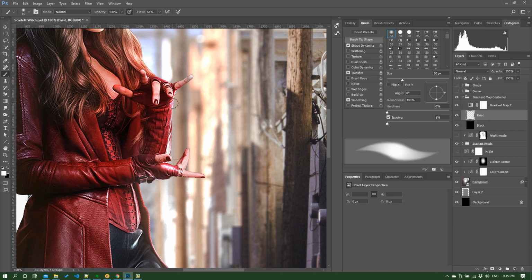So this is too big because I want to be able to press a little bit harder. I want to get some slightly more defined lines. Even that's still too big. So now I've got that. Now it's really just a case of getting some wispy sort of effects coming out of her fingers here. It doesn't really matter what they do, where they go. Undo that one. And what they look like.